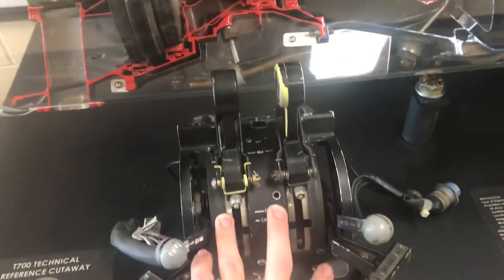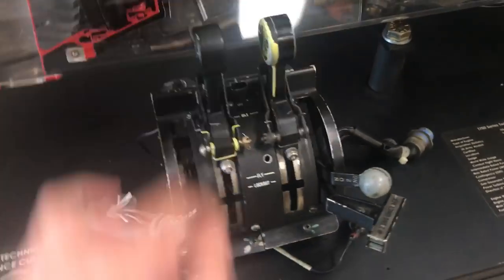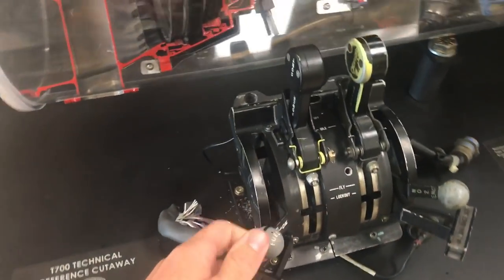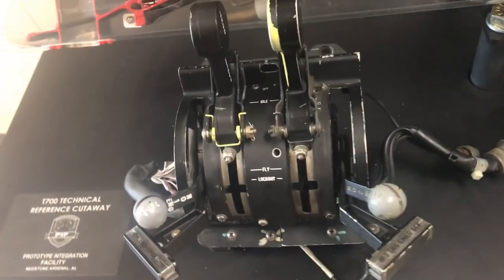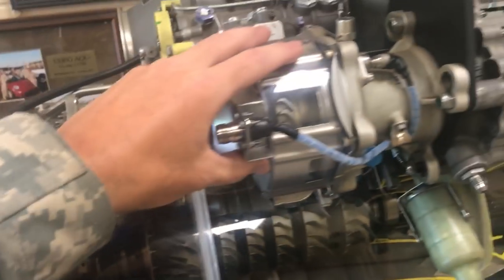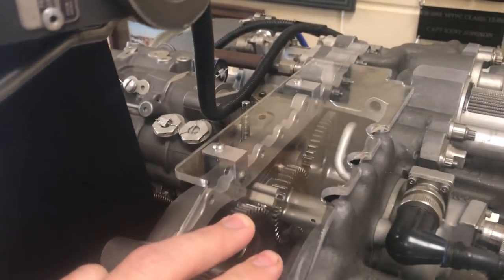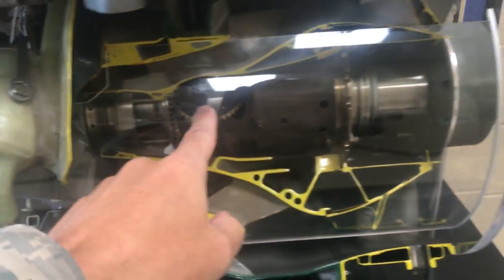These are the power control levers as they would be set up in the Blackhawk. We've got our starter buttons here. The power control levers are at idle. We've got our emergency off handle full forward. Our fuel selector levers full forward would be in the cross feed position. If I press the starter button, it will take air from whatever air source you're using — that pneumatic starter right here. You see there's a small turbine in here so that air strikes the turbine and in turn drives this accessory gearbox, and through the power takeoff shaft, or PTO shaft, drives the compressor or the NG section and gets things going.